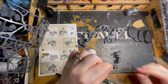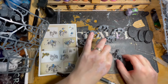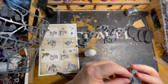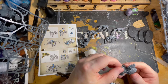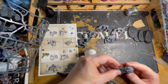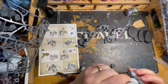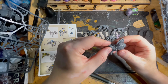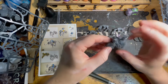Aha, there we go. Right, so we've got this bit, it looks like shields will slot in here. We will definitely be attaching shields last, because you think about what you're going to cover up with a shield. Especially as look at all this detail that you're going to miss if you put the shields on. So it looks like it just twists to the side a little bit, so he's not straight on, where he will be holding the reins here.